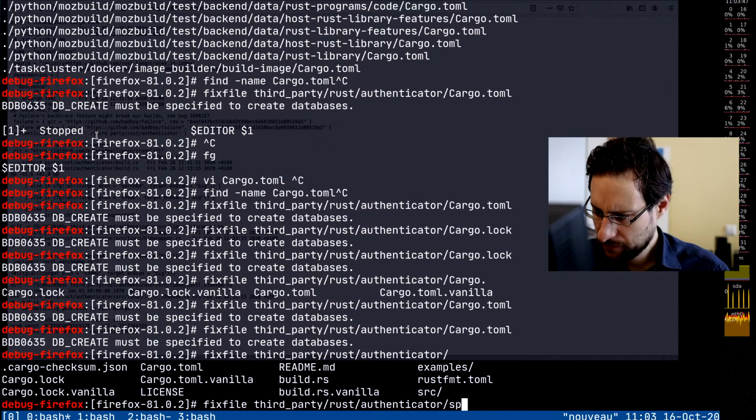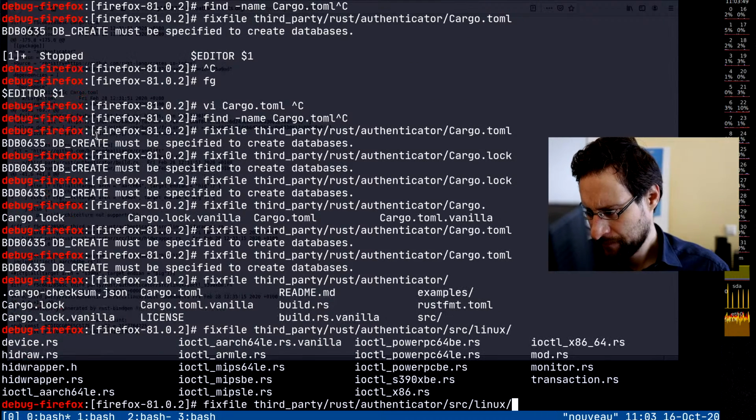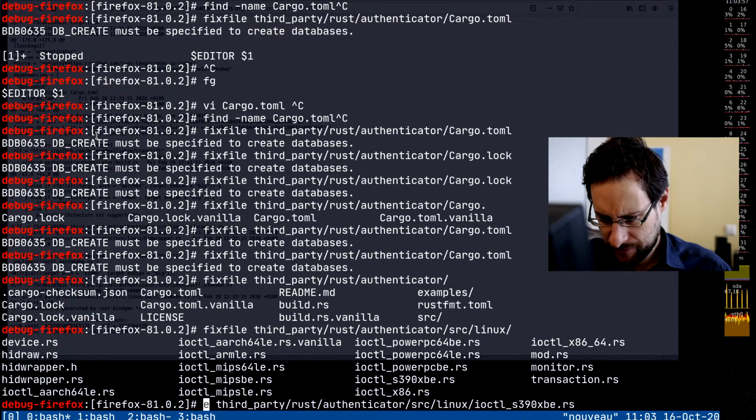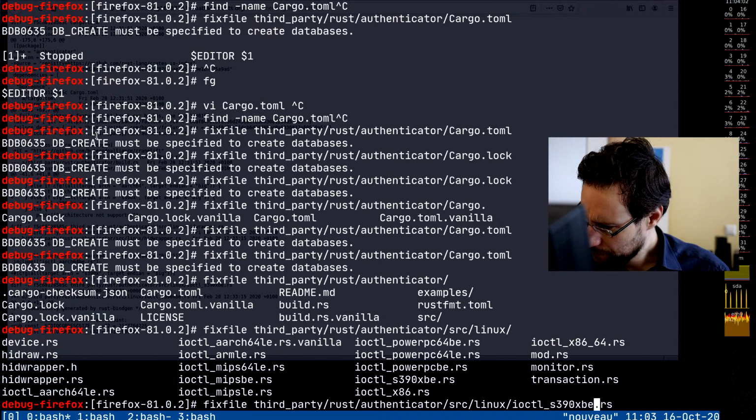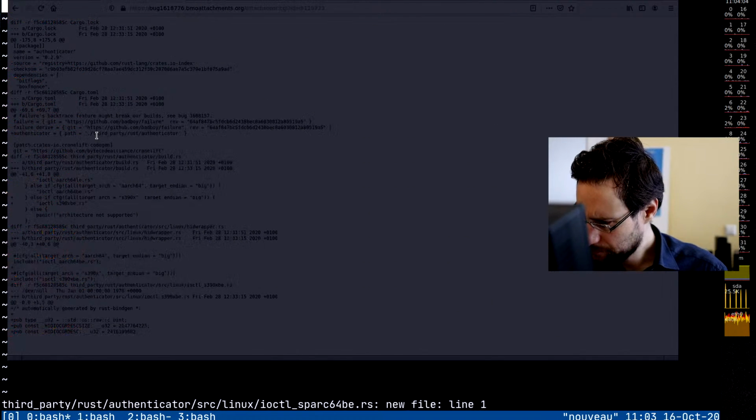file. So if we want to do this correctly, for test I only had there ctl s390. Let's just create this file. I hope that works for Sparc64 big endian.